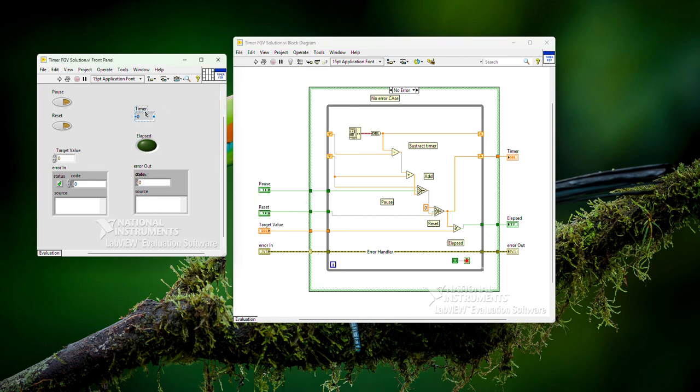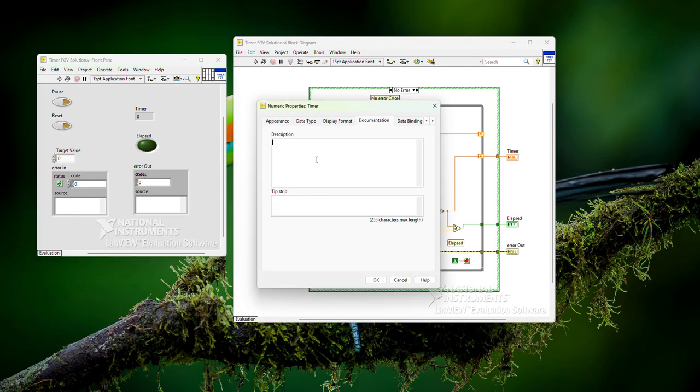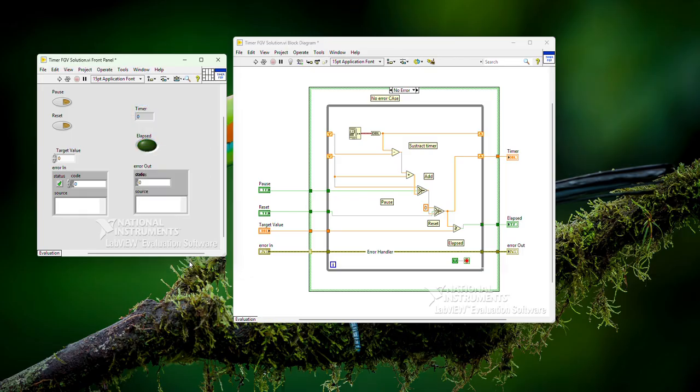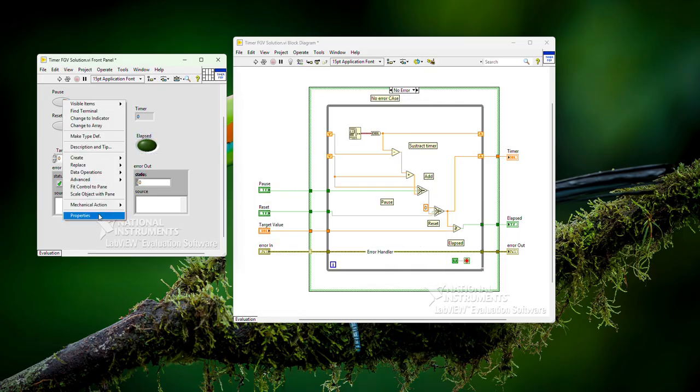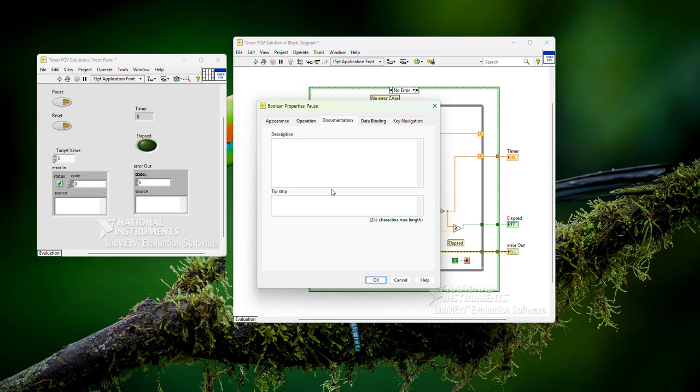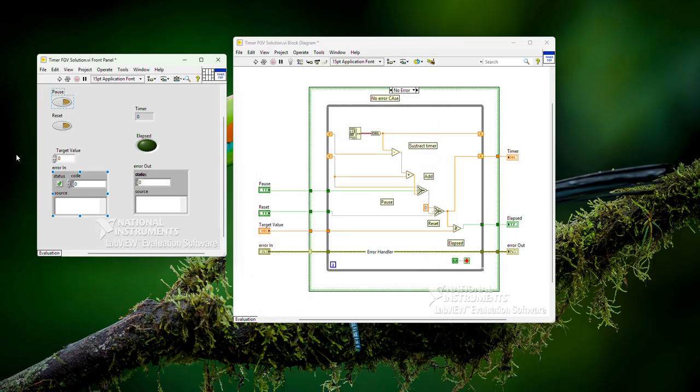And also in much more advanced, you can even get the documentation here. This one is for timer and the tip strip, and this one is for elapsed. Then the same way you can add all of them. Pause.